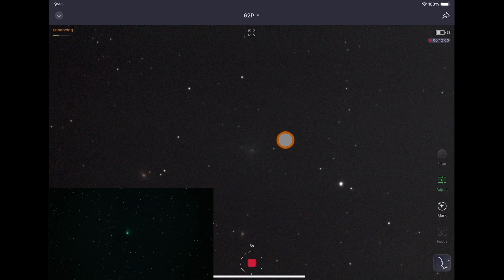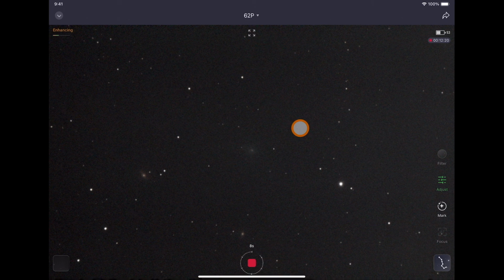As the night goes on, I wasn't trying to stay up till midnight, but as the night goes on, it's darker and darker, right? And I'm sure a lot of you know that already. As we're getting closer to past midnight, 1 a.m., 2, 3 a.m., the images will be better and better just because the sky will get darker and darker before sunrise.